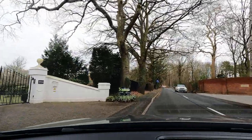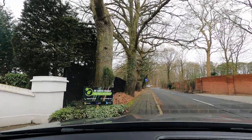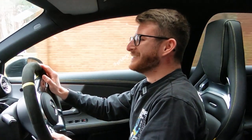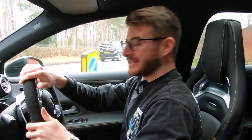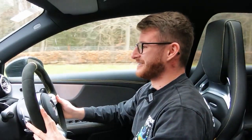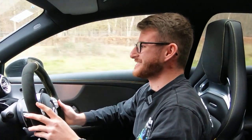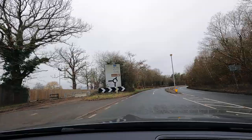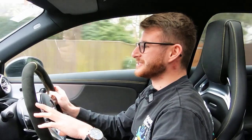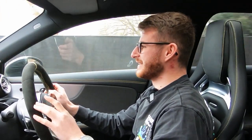Let's have a little look. I guess because the tyres are getting a little bit warmer. So 3.86 is what we've got stock. 3.67, that's faster. That is genuinely astonishing because, correct me if I'm wrong, when I did the original launch control, I told you, it gets slippy, it was a dry day. And now, I mean, the roads, as you've just seen, are really greasy, really greasy. And we've gone faster. Wow. This car, from what I'm seeing here, this is a 2 second car, 0 to 60. This will get in the twos.